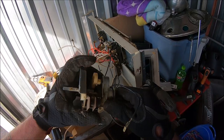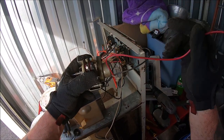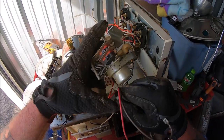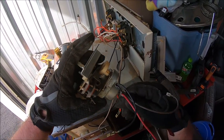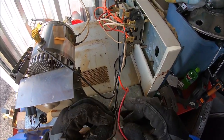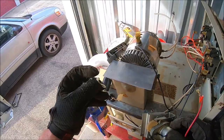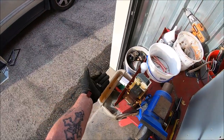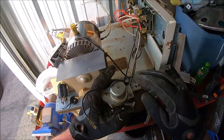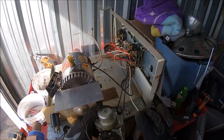Imagine, this stuff was probably put on way back when. I think we've improved on the zip ties. This was no doubt put together back then and has not been taken apart since.